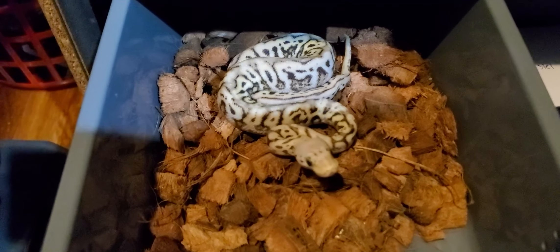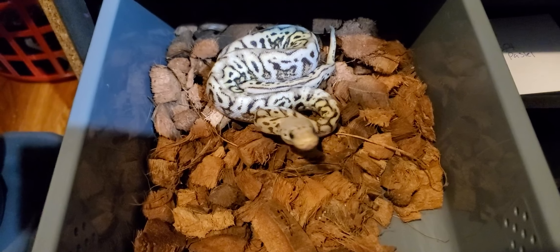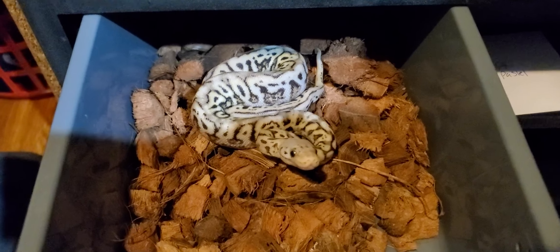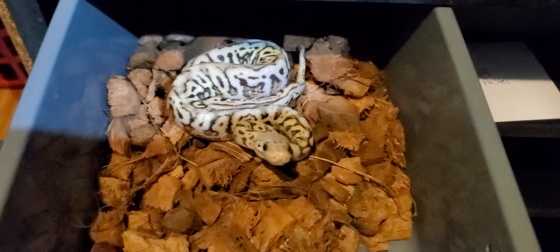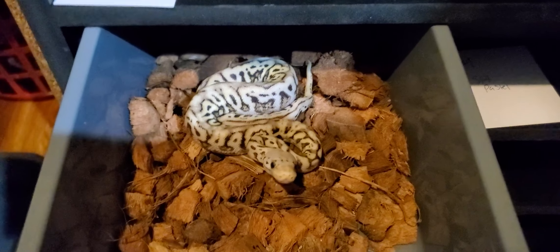And this is the male super spot nose clown — he's eaten every single time as well, however his wobble is a little more pronounced. See that — I'm not even moving him. I kind of want to hold him back a bit. If I do sell him, it'll probably be when he's two or three hundred grams to make sure he's good. He eats very well, but I want to make sure I don't sell an animal that's corkscrewing badly — and if I do sell, I want the buyer to know absolutely what they're getting into.